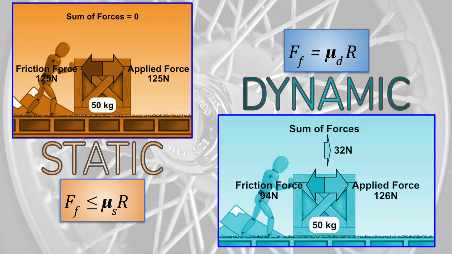Firstly, static friction is calculated using the formula frictional force is less than or equal to mu s times R. As you saw in the simulation, the static frictional force increases to a maximum. The maximum is calculated when FF equals mu s times R. The inequality indicates that it can also take any value below this maximum as the applied force decreases.